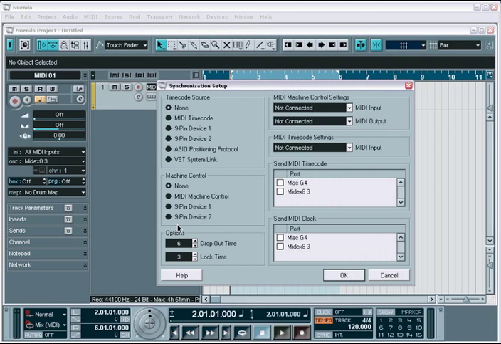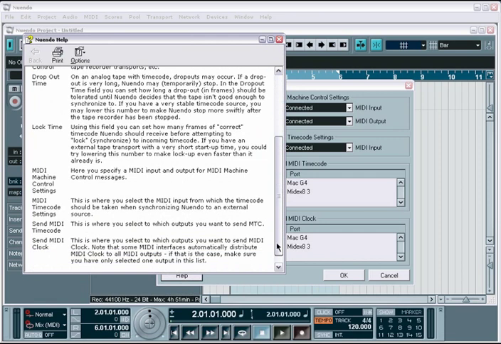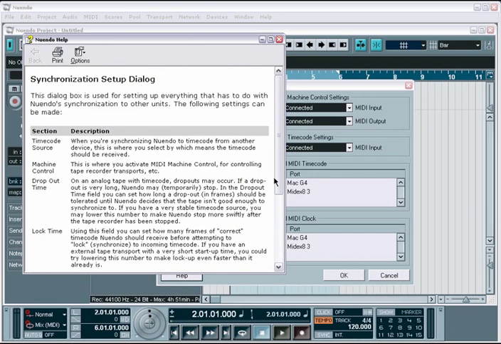Before we begin this tutorial, it's important to note that as you're configuring Nuendo or making changes to your preferences and options, if you're ever unsure of what something does, you will always find a Help button in whichever configuration window you are in. This automatically brings up a Help menu that tells you exactly what each option does within the window you're looking at. This makes it extremely easy to get your answers without having to search through the entire manual to find what you're looking for.